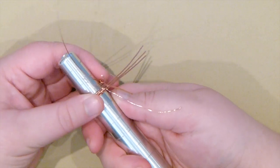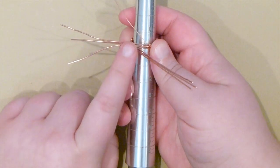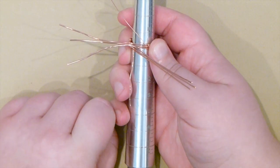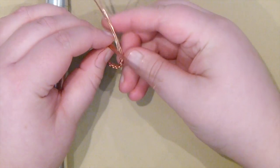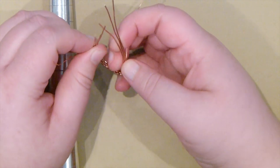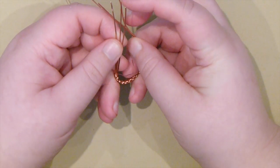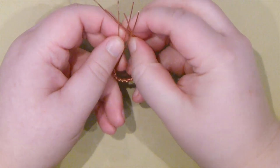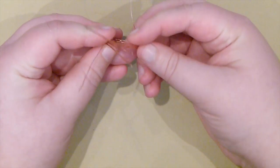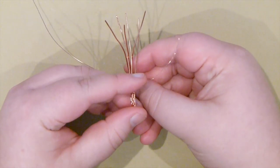Like so. And then what we need to do now is basically intertwine the ends of your base wire. To do this, you can just take it off if you need to. And what you need to do is every other one intertwine in between each other. So like so.